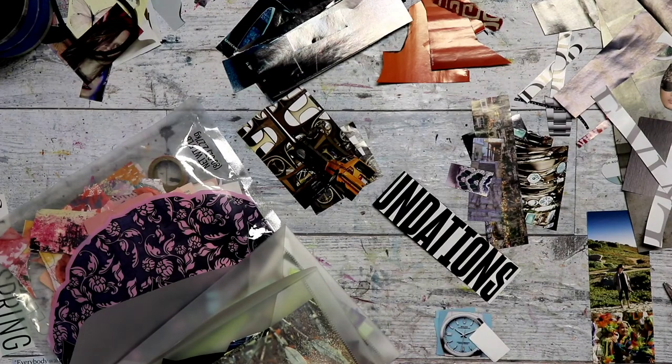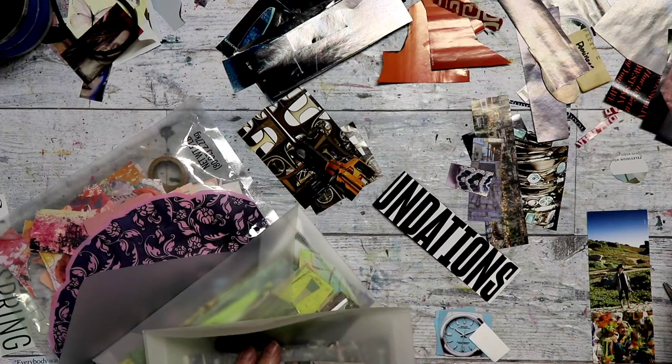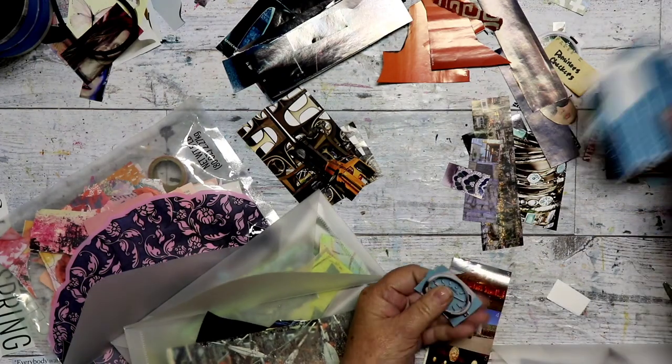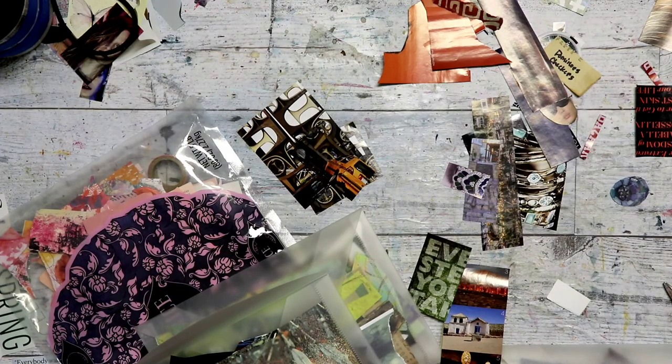Now I've finished sorting all those bits that I harvested into their appropriate color organized envelopes, so that when I am working, it's easy for me to just grab the color I need and find the pieces.